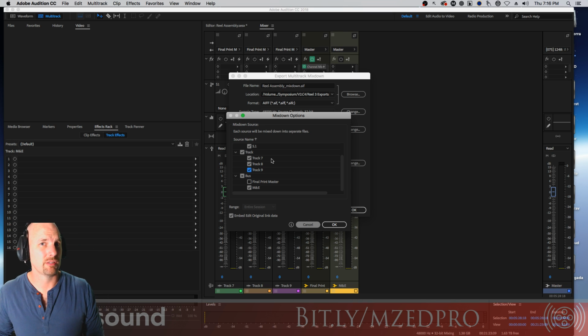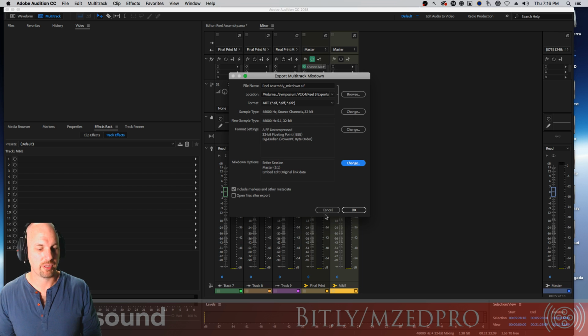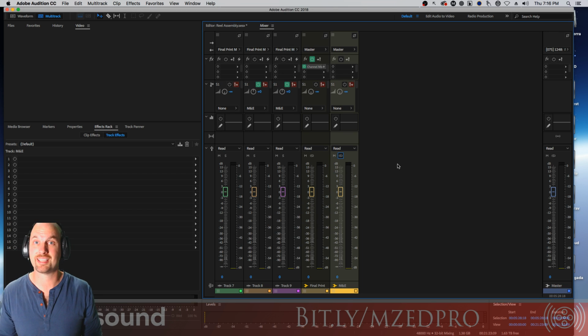Adobe Audition doesn't multi-thread very well. So if you've got a big, powerful computer like I do with 24 cores, it's only going to use 2 or 3 of them to bounce it out, which is kind of a drag. I don't think it's ever going to get fixed. I don't think that's on their radar. I think there's an issue with doing that in the coding. So it's going to take a long time to bounce this thing out. But at least you can do it all at once, and in offline mode, it works pretty good.